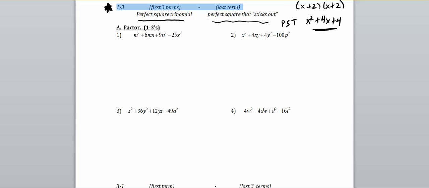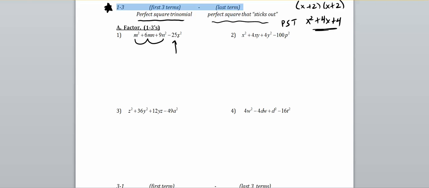All right, for the first 3 terms, I have m squared, mn, and n squared. So those 3 kind of look together. And if I look at this closely, that indeed is going to be a perfect square trinomial, and I'll tell you that in a minute. Let's just make sure over here, is there another term that's a perfect square? Well, 25 is a perfect square and so is x squared. And does it stick out? What I mean by stick out is x squared is a totally different variable than m and n. So this sticks out by itself, so I'm going to group the first 3 and then leave the last one on its own.